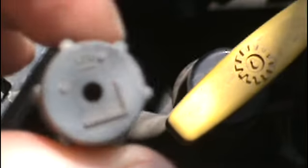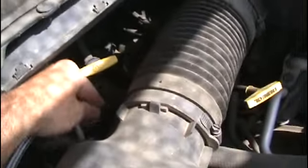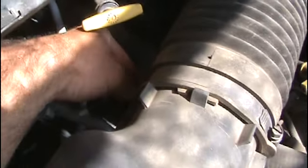Unscrew the cap. It has an L on it for low. Some vehicles do, some vehicles don't. Pretty simple. Make sure the engine's running, air conditioning's on. I am using the AC Pro. Then you just snap on the lip, snap it on there.